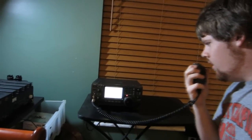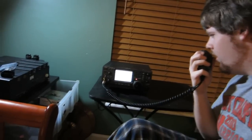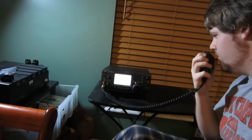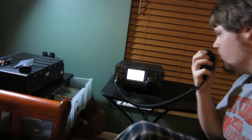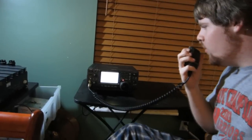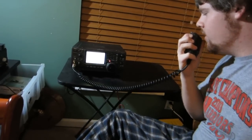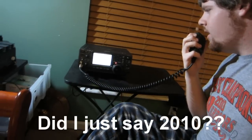Pretty cool. You're still coming in at 59 20 over with the attenuator on. I just turned it off just to get a little bit better signal to see where you're at. But I'm recording this for YouTube, by the way, because this is history. This is the first ever QSO on 80 meters of 2010 for both you and I bet.